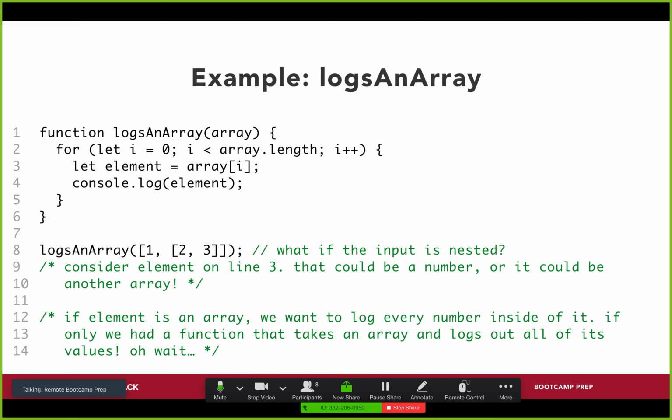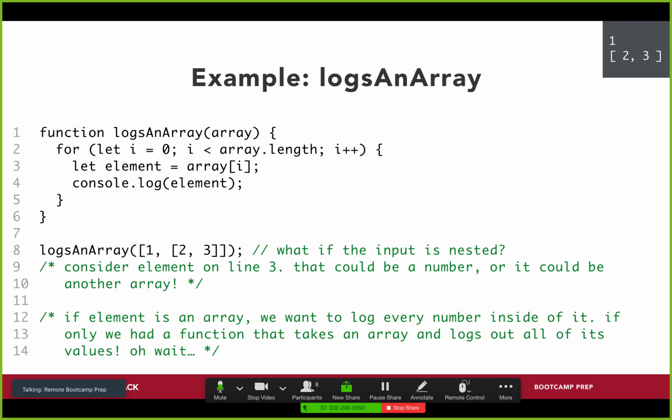Well, here's where the power of recursion really comes into play, because all recursion is saying is, hey, let's solve one small problem over and over and over again, until we reach our endpoint. And once we do, then we're done and we can move on. The small problem we're trying to solve here is, if I give my function an array, can it print out every number in the array? And if that element is not a number, I just need another iteration of a function that's supposed to take in an array and print out every number in that array, and so on and so forth. And so we begin to see the outline of what our recursive function could potentially look like.